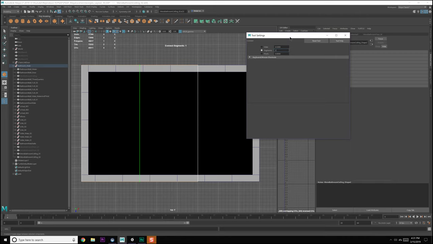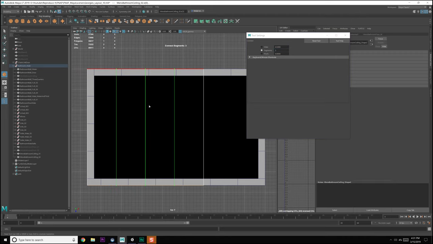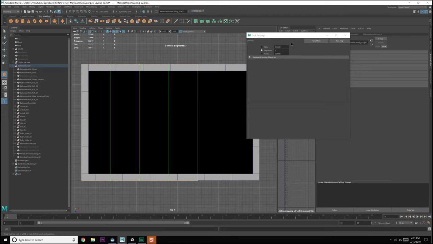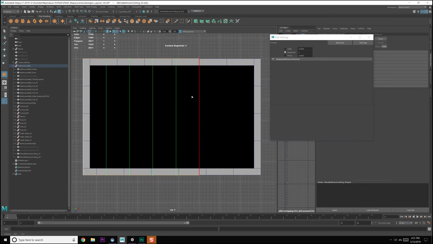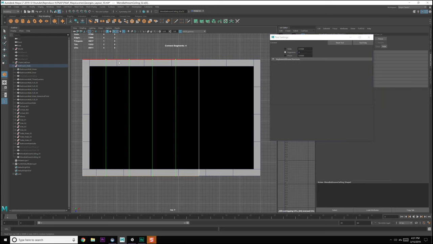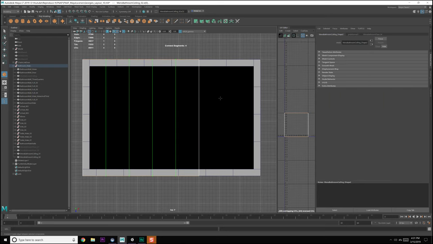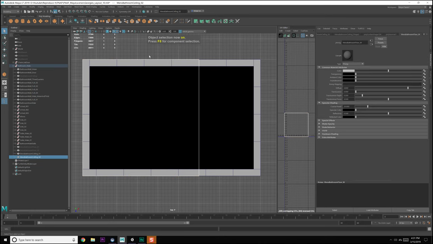1, 2, 3, 4, 5, 6. I wish this was an even number. That would make a lot more sense. So that's 3. I'm trying to think if that's going to end up cutting up. See, it's not cutting up evenly. So what happens if I do 4? I'm trying to see if they get on the grid. If they're not going to get on the grid, then I think I'm just going to manually do this and we'll put them on the grid.